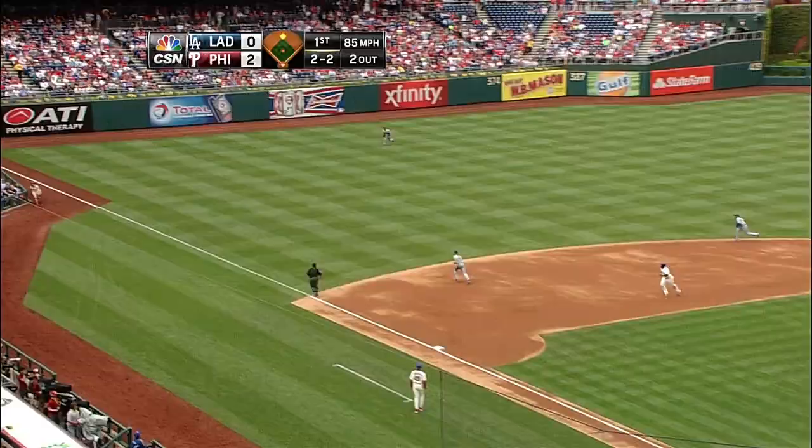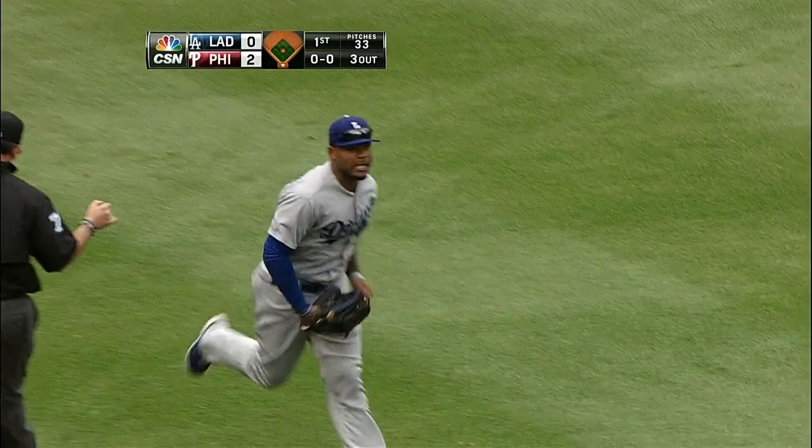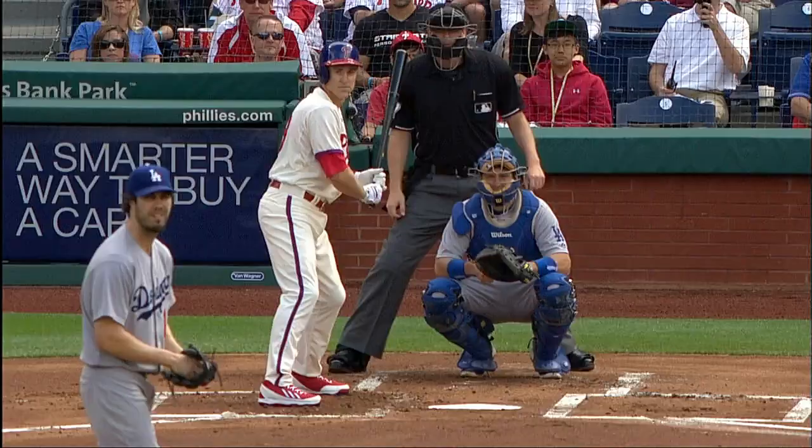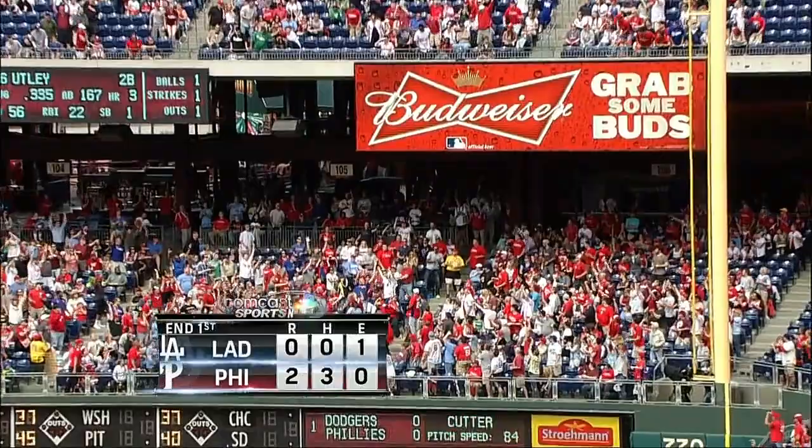Out toward left, it's not deep. Long run for Crawford. And he gets to the spot, makes the catch, and the side is retired. So an 11-pitch at-bat for Dominic Brown. Marlon Byrd had a 9-pitch at-bat. Meanwhile, Chase Utley got an extra pitch because of an error by A.J. Ellis, and he didn't waste it. He lines a 2-run home run to right, and the Phillies take the early lead.